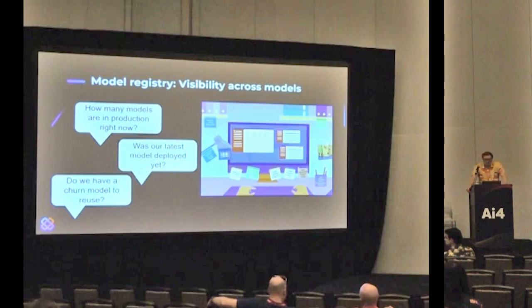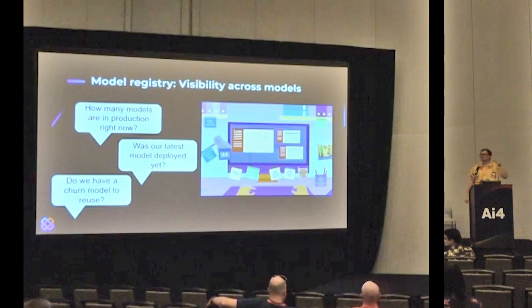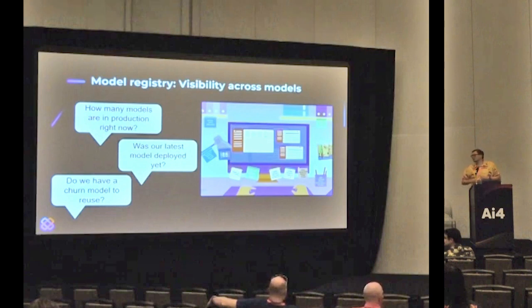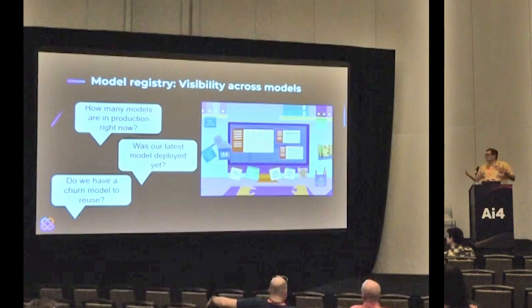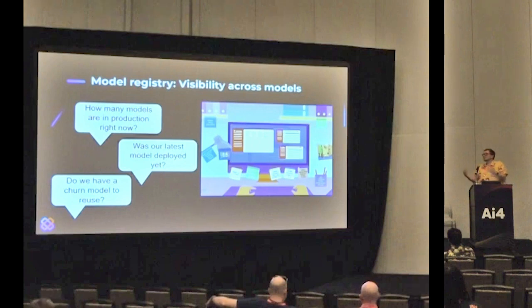Or, what if your model in production doesn't perform as well as you expected? How much time will it take you to revert to the previous model? How fast can you find your repository? How fast can you find the right version of the code and the right version of the data that you used for this model? Some companies say, hey, there's Jamie, she knows how to do this, but that is the only information they have. Other companies have a repository, but this is the foundation for the ML deployment process.